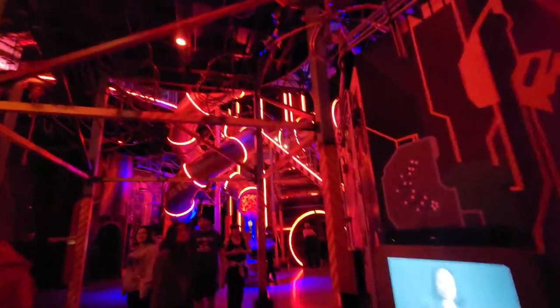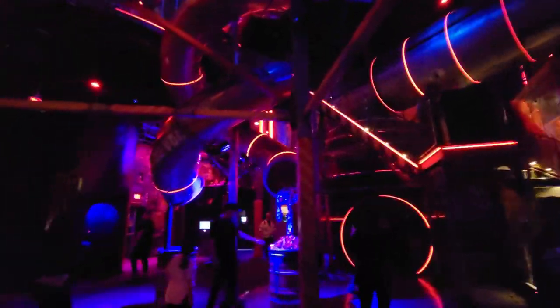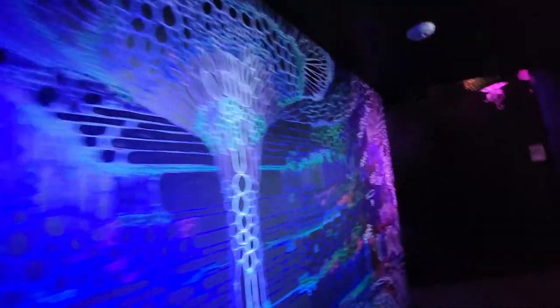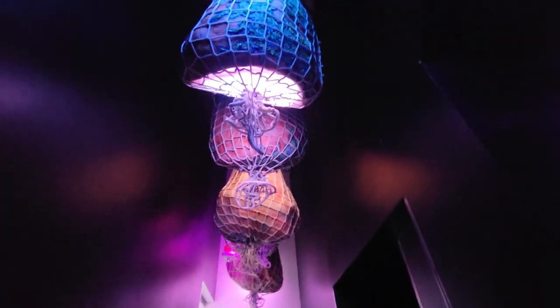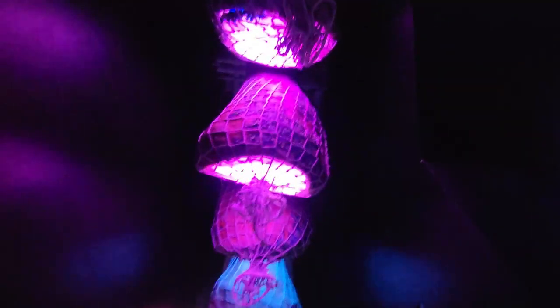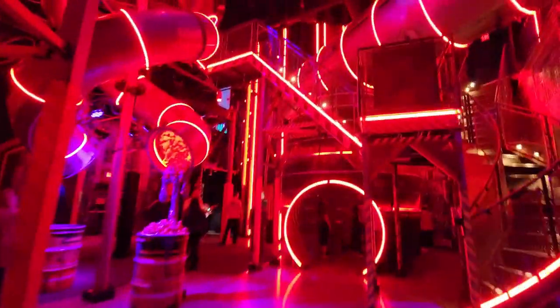Frugal friends, I have been waiting for years to come to a Meow Wolf experience. And when I found out they had one in Las Vegas, I was like, I have to. But then of course I didn't until now. Part of my hiatus from my Disney Parks trips has allowed me to experience other things that have been on my list. Look at that. Though I will say this does remind me of the Navi River journey at Animal Kingdom. But anyway, not Disney. Let's just enjoy what this is.